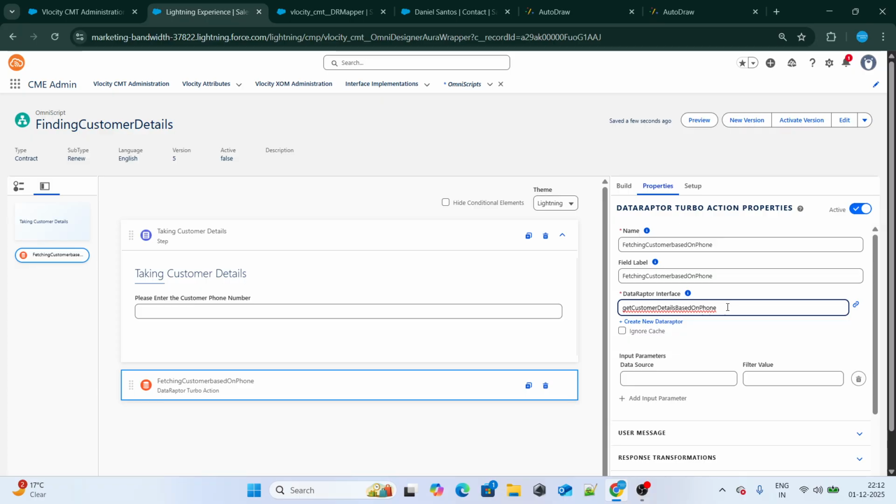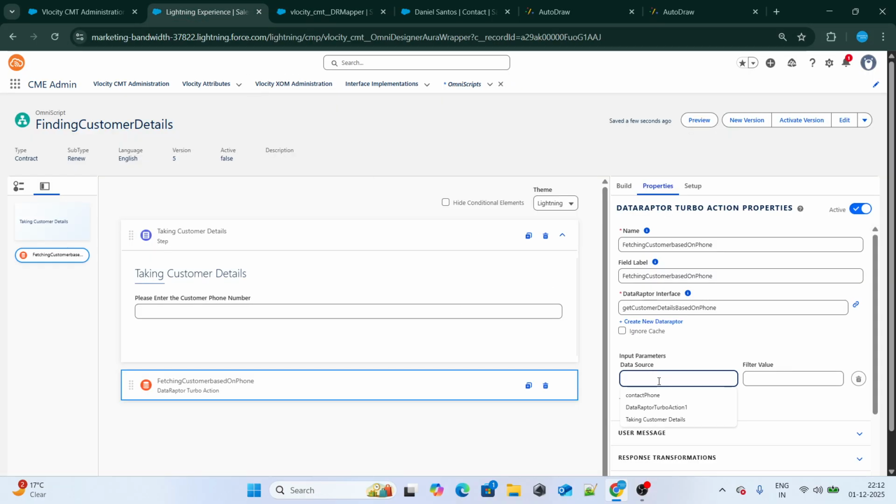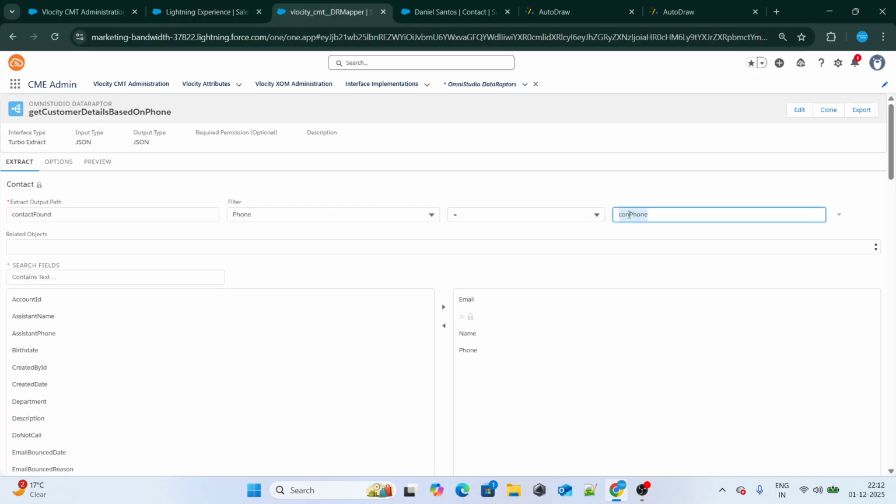So now I have taken the phone number and I'm calling my data turbo extract. In the data source I'm going to pass the input value. For example, in our case the variable name was contact phone.